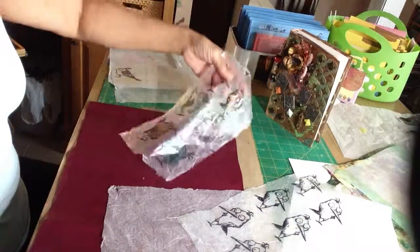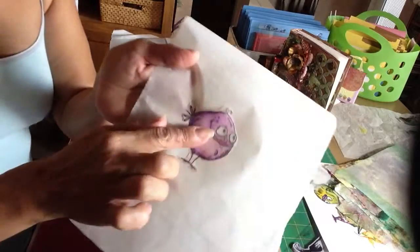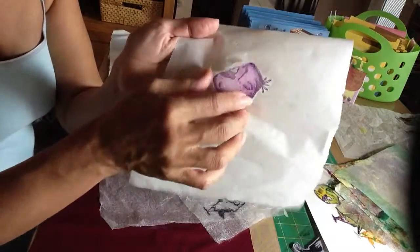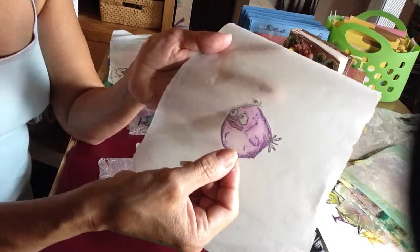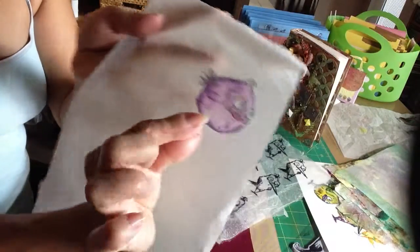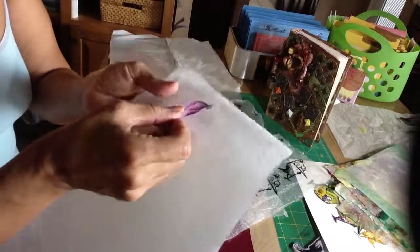But basically, if you just have one image, you can stamp it, and then you can always turn it around whichever way you want it on your work. So it's not like you have to stamp it twice like I did there. You can stamp it one time, color it in and everything, and depending on how you want it to look, you can turn it around. How you like that? All right. So I thought I'd share that with you.